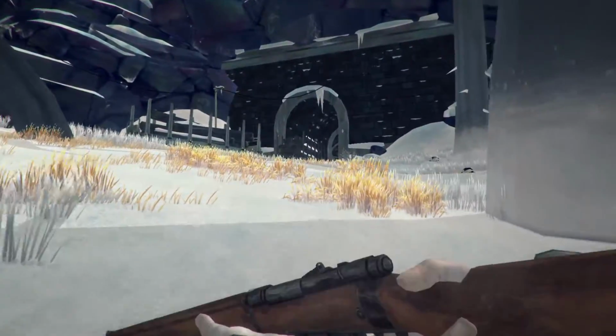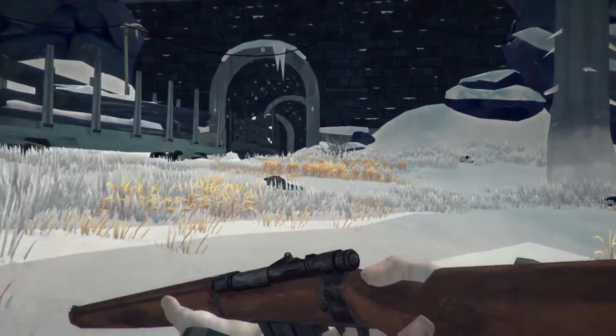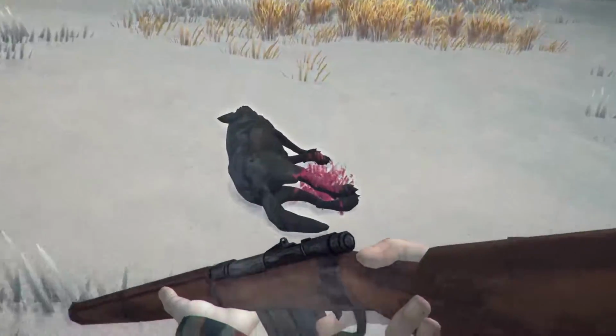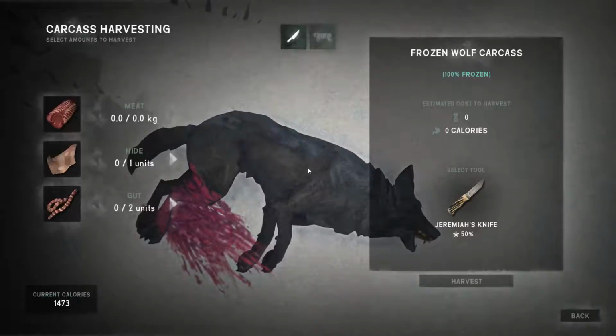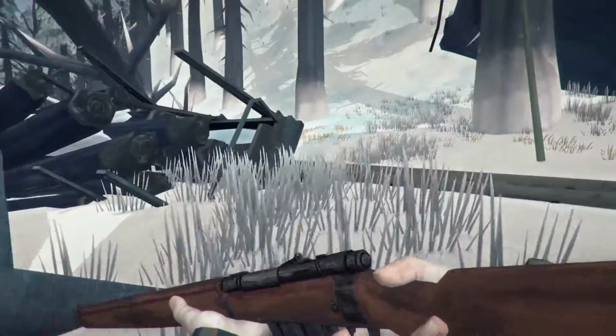We got all the meat off the corpse, didn't we? Where are you? There you are. Yeah, we definitely... I'll just check. I'm pretty certain I grabbed all the meat. Yeah. Don't need the hide, don't need the guts. We're good for all that kind of stuff.